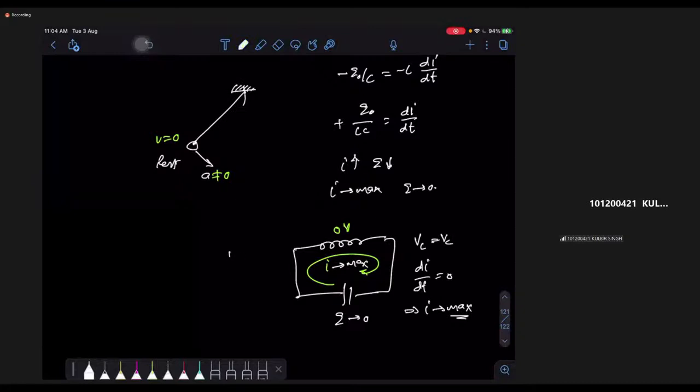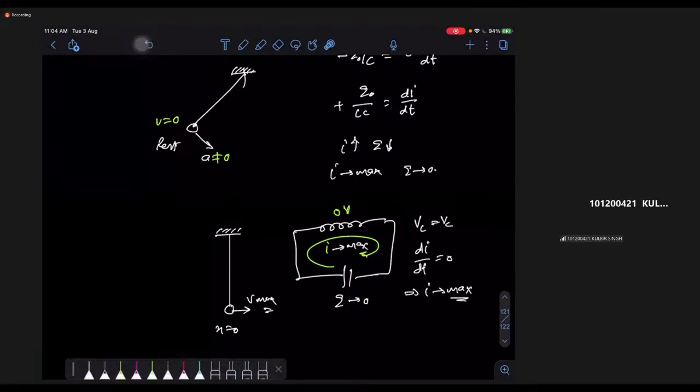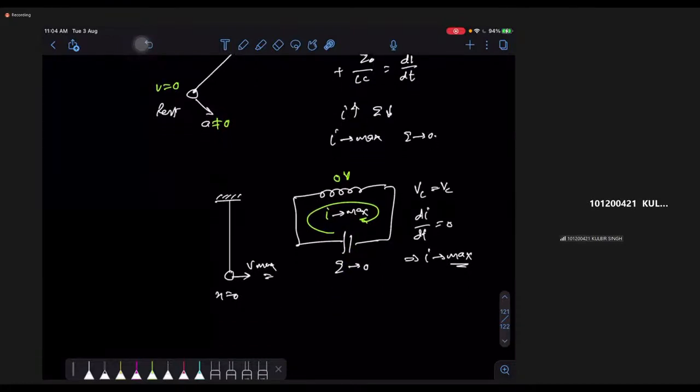So it is like a pendulum at the mean position. When the pendulum is at the mean position, you have 0 x value, but you have maximum speed. Okay? You have Q equal to 0, but you have maximum dq by dt. Q equals 0, maximum dq by dt. Same. So this represents a kind of mean position. Right? Now with that mean position, the next stage here is important.